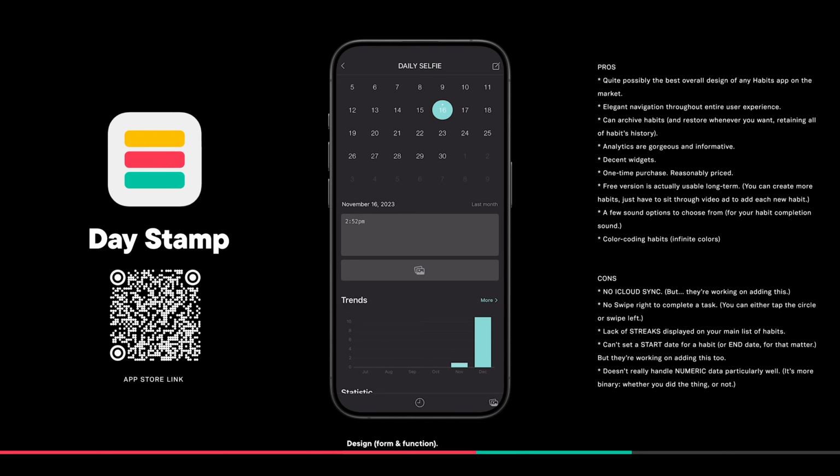Imagine all your various habits, you could see them on a chart and be like, oh, wow, I tend to do this habit at this time of day. Like, oh, I didn't even realize I was doing it then. Or like, oh, remember this period of time where I kept working out in the morning, early morning?